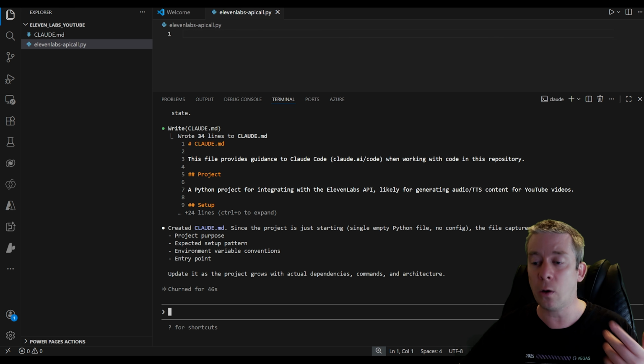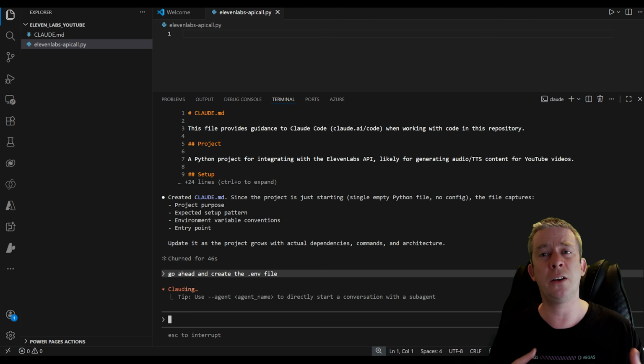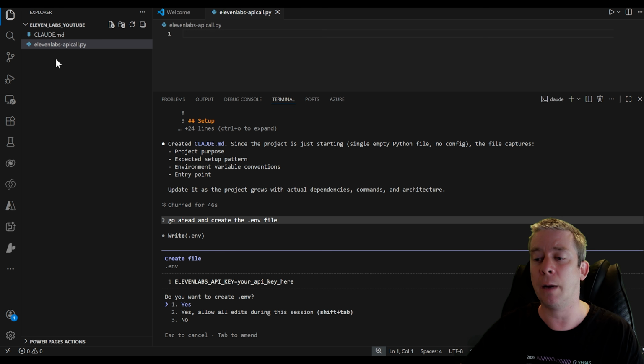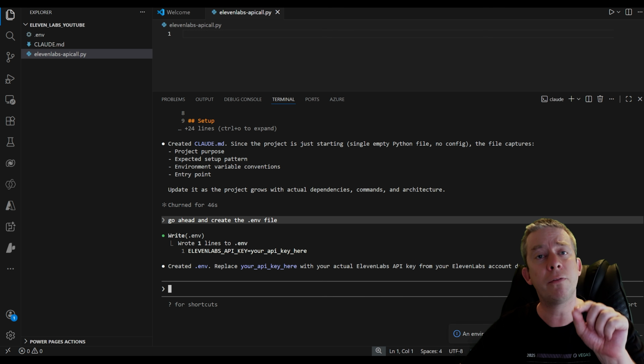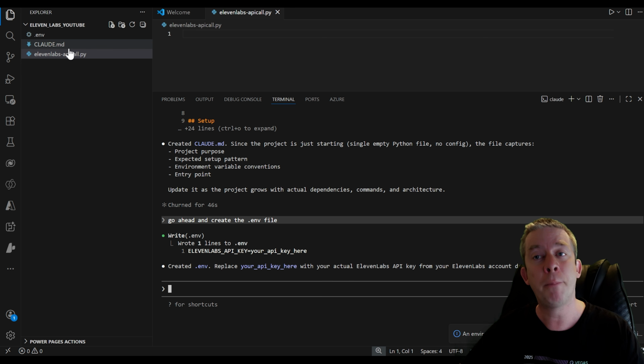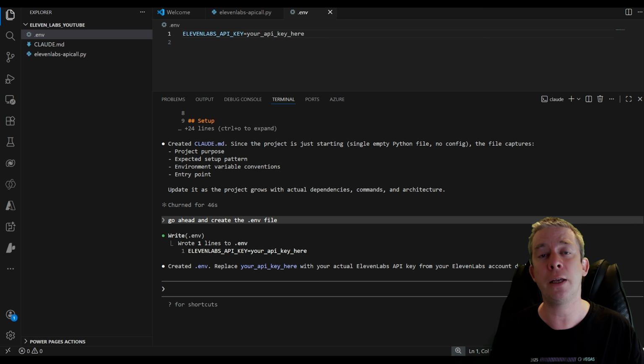Okay, it did not create. Go ahead and let's tell it. Go ahead and create the .environment file. Go ahead and create that for me over here in the top left. I do want. Oh, and it even knows. So because of the name of my Python file, it knows that I'm doing an ElevenLabs API key. So in my environment file, which if we're going to do this in the cloud, this on the Microsoft side of things, we would probably store our API key in our Azure Key Vault.